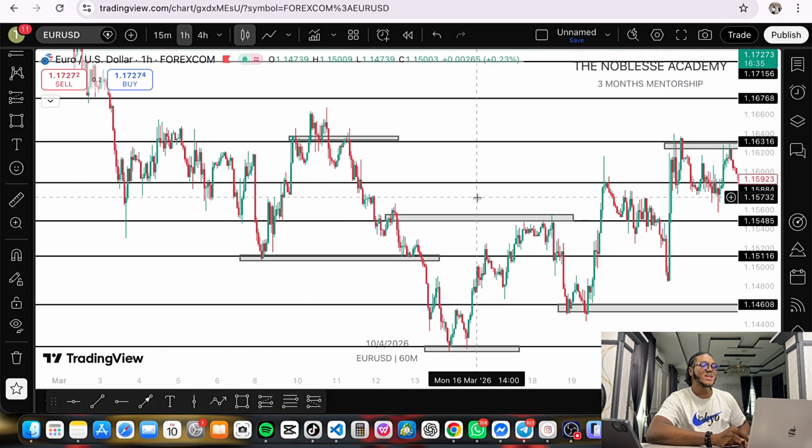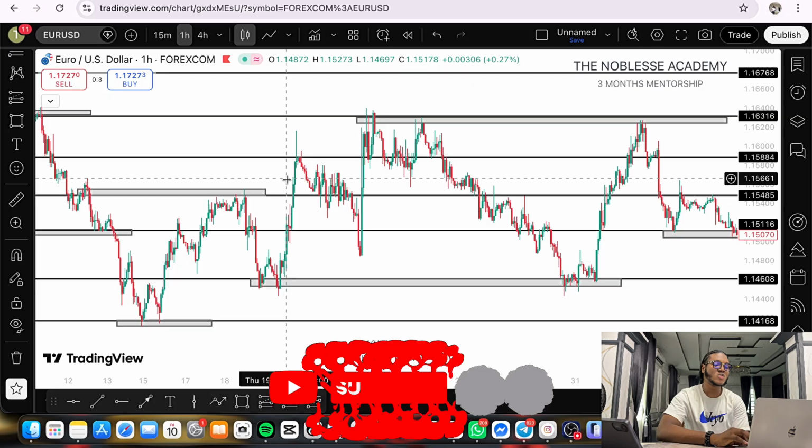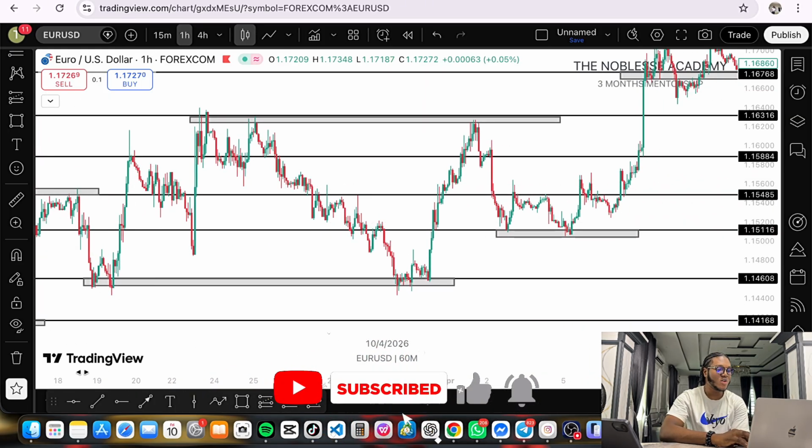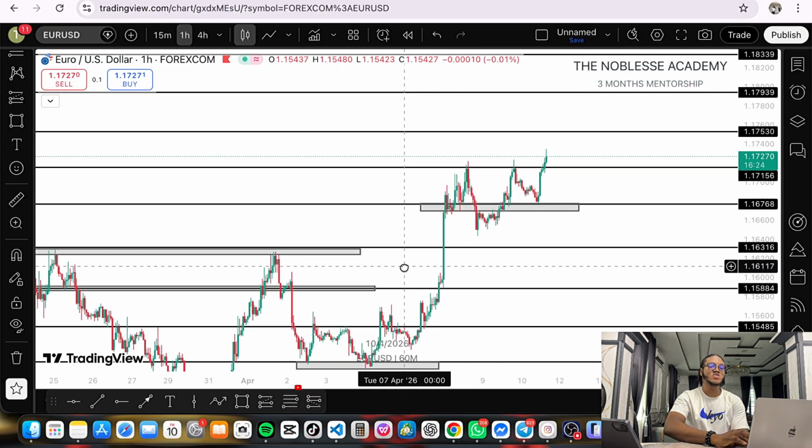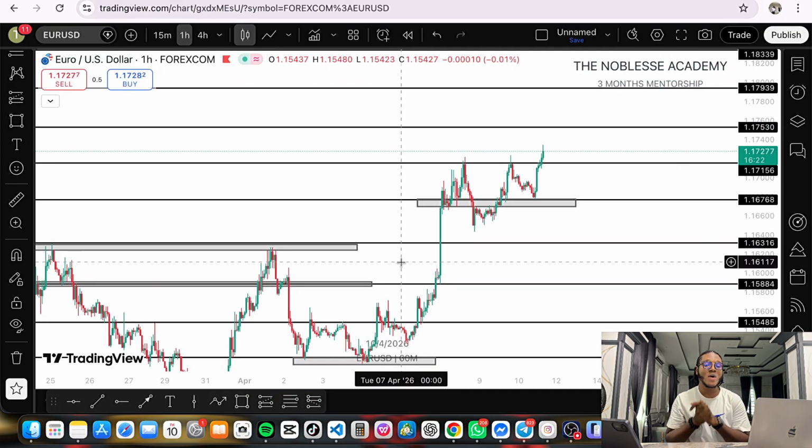And we're able to do that only in a few minutes, guys. Only in a few minutes, we're able to pick up all of these zones that will have given us very good areas of both buys and sells. And they work very, very well, guys. As long as you're able to mark out the zones correctly, they will actually work very, very well for you.